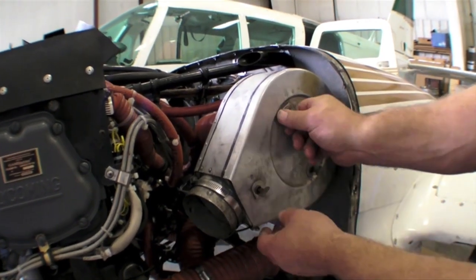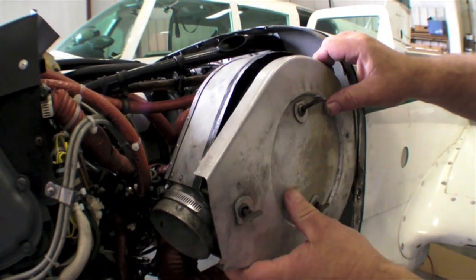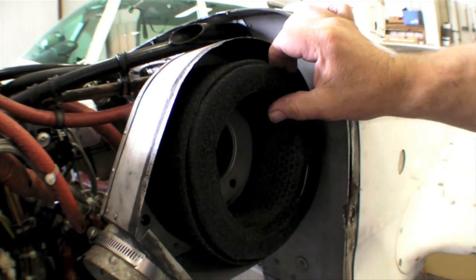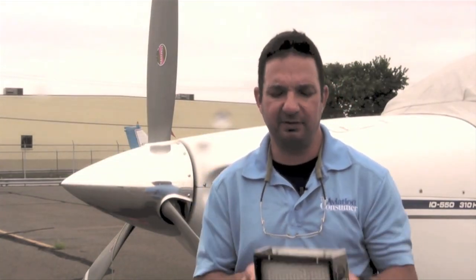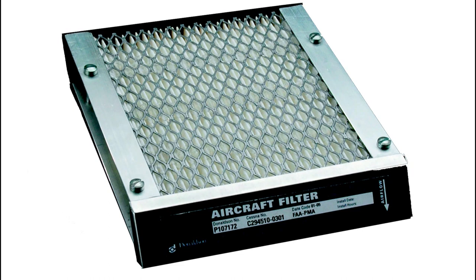The real question is which filter is best, and I'm not sure there's a clear winner — you need to look at it from both a maintenance and an operational standpoint. From a maintenance standpoint, the Bracket clearly wins: every year, take it off, put another one in — for most models, it's under 20 bucks. I also think the Bracket has the edge when it comes to filtering; it's sticky enough to catch just about any dirt and dust, so if you operate in a dirty, dusty area, consider the Bracket. If performance is your only consideration, the Challenger with the K&N insert may be worth the $200-plus price. For best overall performance, I give the Donaldson the edge. For a Cessna 172, it's about $150 — not exactly cheap, but not overly expensive either. It has good filtering characteristics, good airflow, and it's easy to maintain.